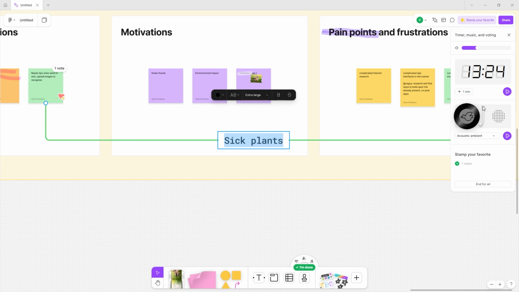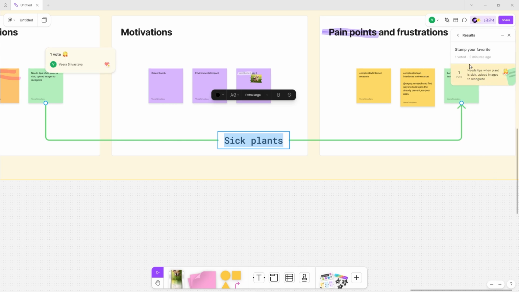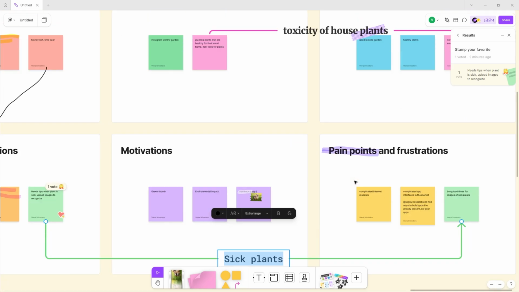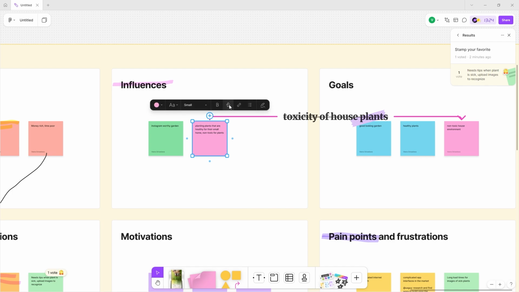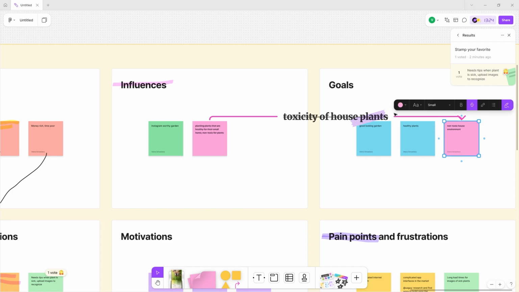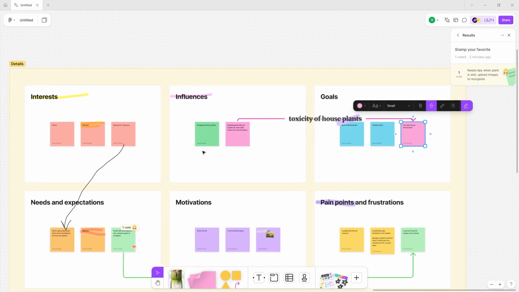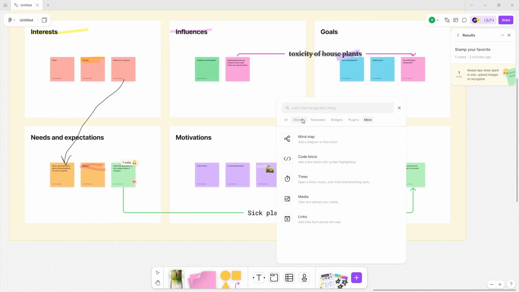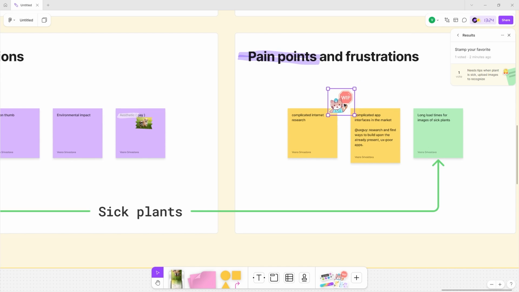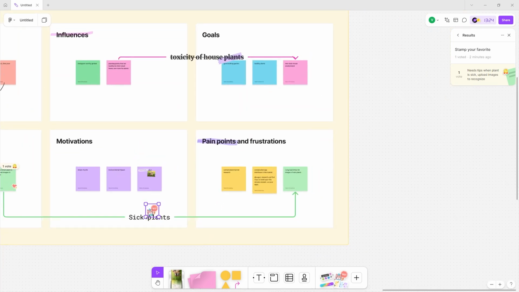So you're going to let your vote run. After everyone has voted, you're going to end the vote, and by the end of it, you'll know which the users prefer, whether they prefer the sick plants route or the toxicity route. And once you know that people don't prefer this, now you can strike through this entire thing, just close the whole issue off, and now you have this as an archived idea as opposed to one you're working with. And now you can actively sticker this out and have this be a work in progress. And now this is the winner, and we're working with this as opposed to that.